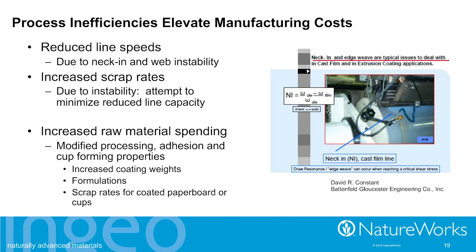So what happens that draws these inefficiencies? Well, one thing is the line speeds end up being reduced. Less product is being produced every month. The fixed costs are distributed over fewer products. There's increased scrap rates. There's having to spend more money on raw materials, the plastic, and even on the material that is purchased and ends up as scrap. These cause the inefficiencies that elevate the manufacturing costs.